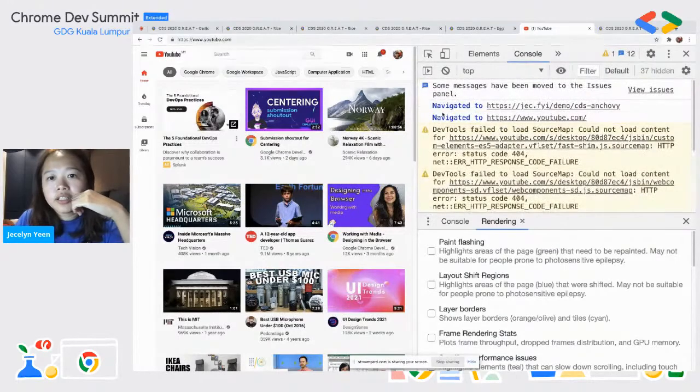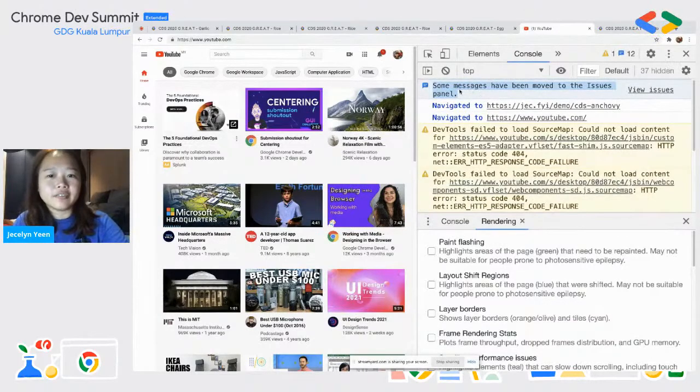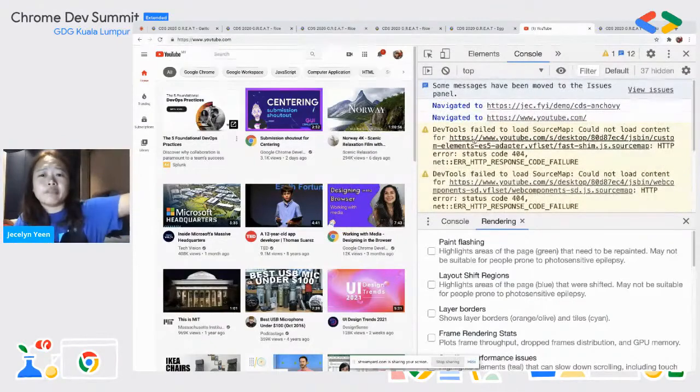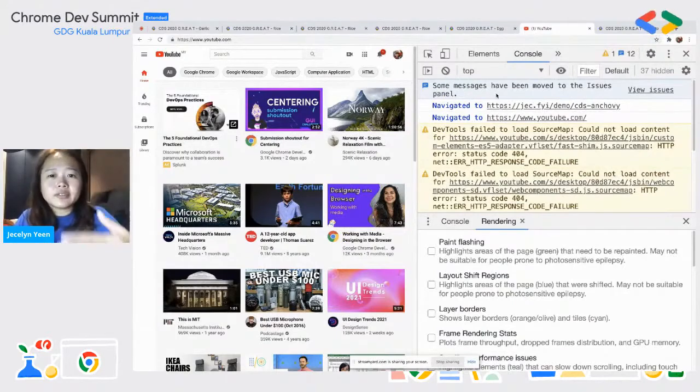if your website has some issues that you need to fix, DevTools now in the console tab, you see that there's some message here telling you that there's some issues. And last time we actually just appended all the issues in your console, which made your console very hard to navigate because we just pushed in a bunch of issues there. Maybe it's your issue, maybe it's third-party issues, but it makes it very hard to debug your website for your real issues. So what we do now is we create an issues tab, and we move all the issues and warnings for the browsers into the issues panel.